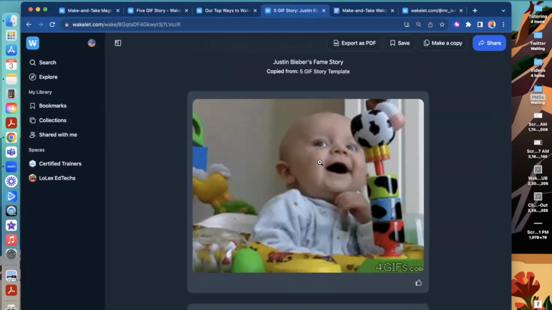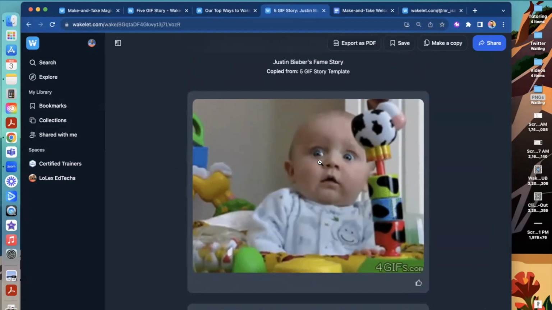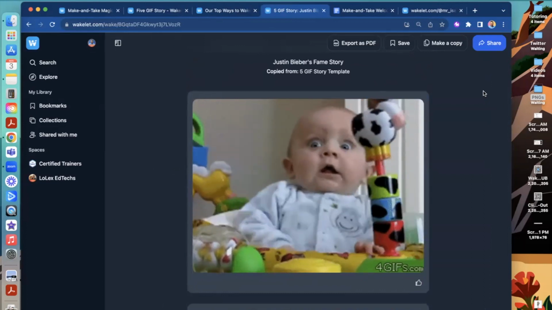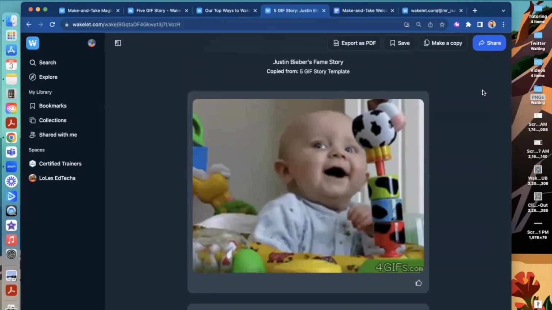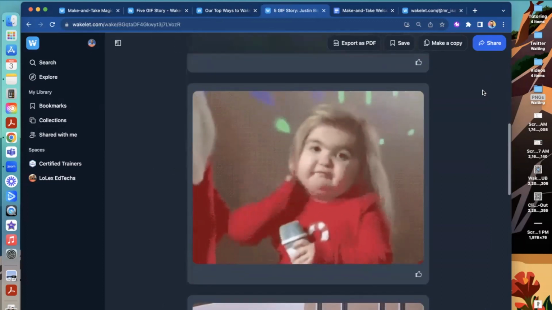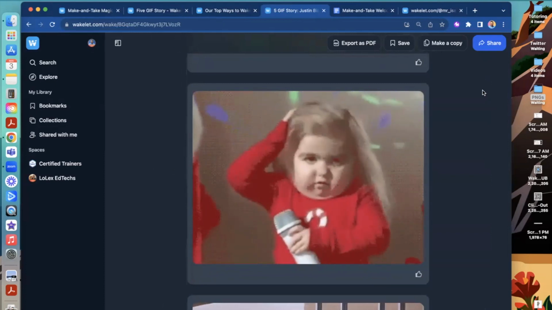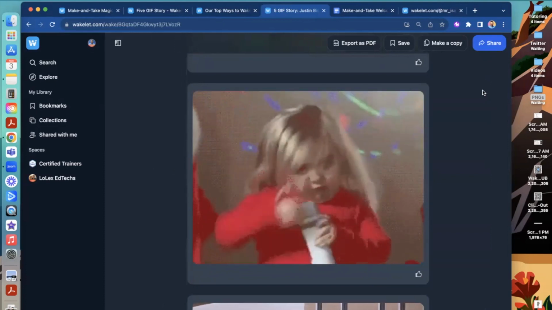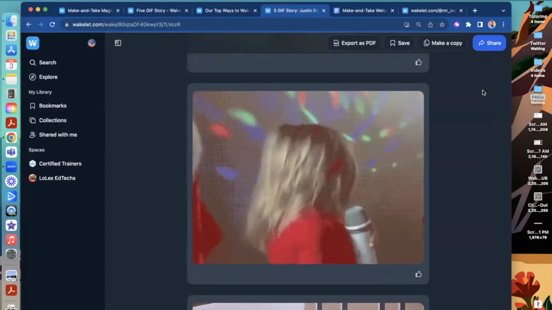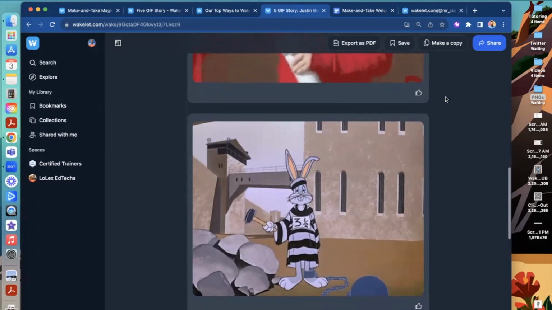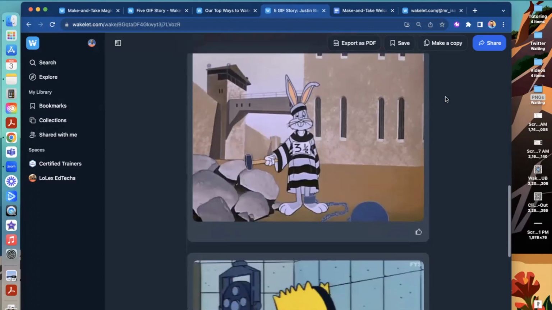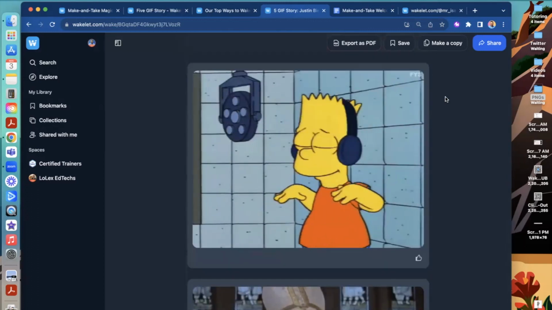So I'm still kind of confused as to what this one represents. Maybe that he was a baby? No, maybe he has a song that was Baby. Oh, is that what it is? Yeah. So these are just 5 things. Is that him really being aggressive with his hair? I feel like it's him springing onto the scene at a very young age. Oh, he had that funky hairdo. And then it's when he had the legal troubles, I remember. Poor guy. And then he's grooving out with Bart Simpson here.